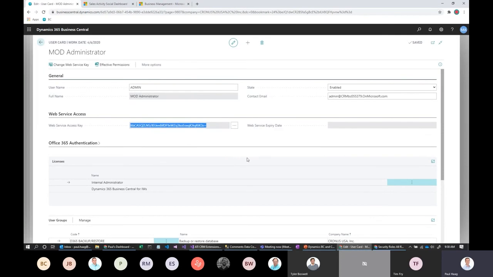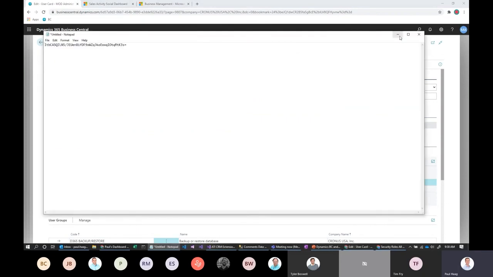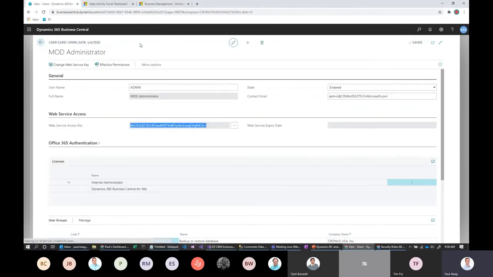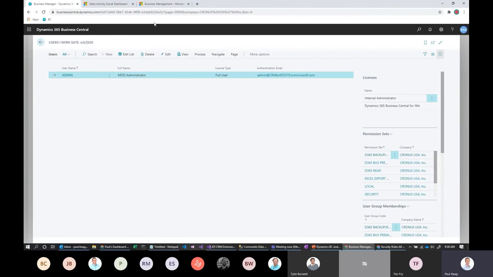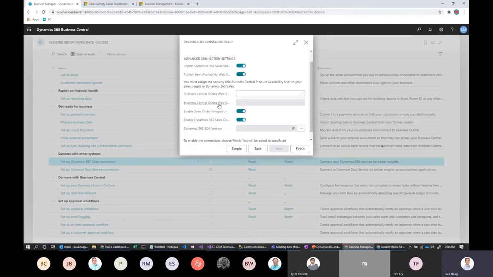I'm going to copy this value. Probably write this down too, so I have it if I need it. And then that becomes the password for the web service. Or actually, I guess I didn't need to write that down.